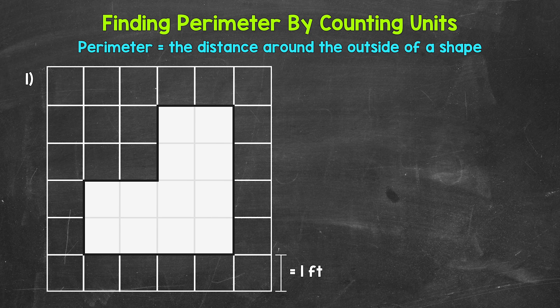Let's jump into number one, where we need to find the perimeter of that composite figure. So we need to find the total distance around the outside. And one way we can do this is by counting the units. That's why we are using grids here made of unit squares. Each side of a square is one unit. And specifically for number one, our unit is feet. So each side of a square is one foot.